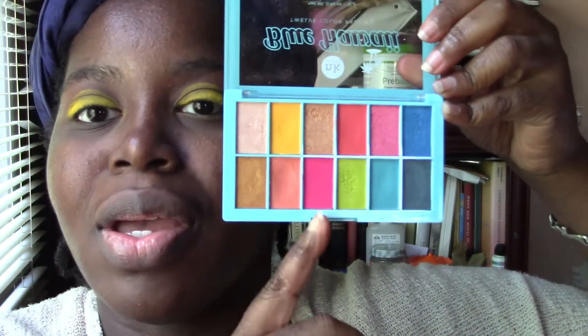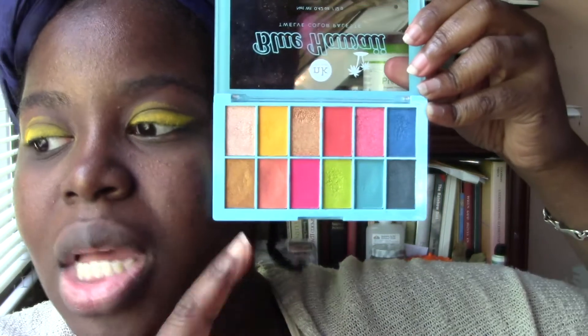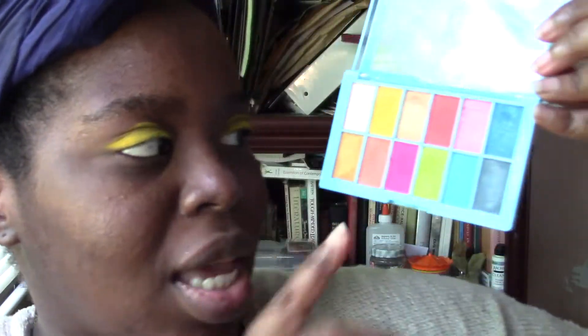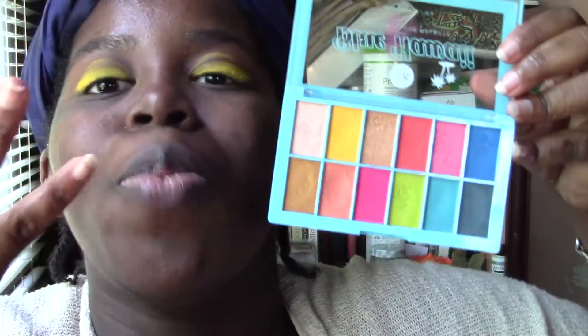A sponge — one of the sponges you can get in giant packets. That is something about the mattes here, because at first I was ready to tell y'all I was having so much trouble with this peach until I realized it's not the peach, it's me. But my favorite colors out of the mattes would probably be this yellow. All the mattes are really nice — they're very soft, super powdery, so there's fallout everywhere.